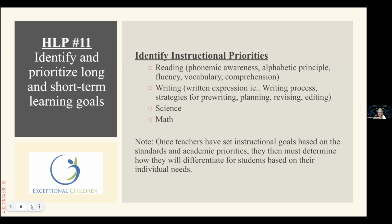For example, if we think about the strategy for pre-writing, we might use a graphic organizer to help them pre-write, and help them generate ideas for the writing piece that they're going to produce. So we first start with teaching them how to pre-write. That may take a few lessons, because they have to think about, well, what's my topic? What are some ideas that I'm going to write about? What is the task asking me to do? And then that's when you move into that planning.